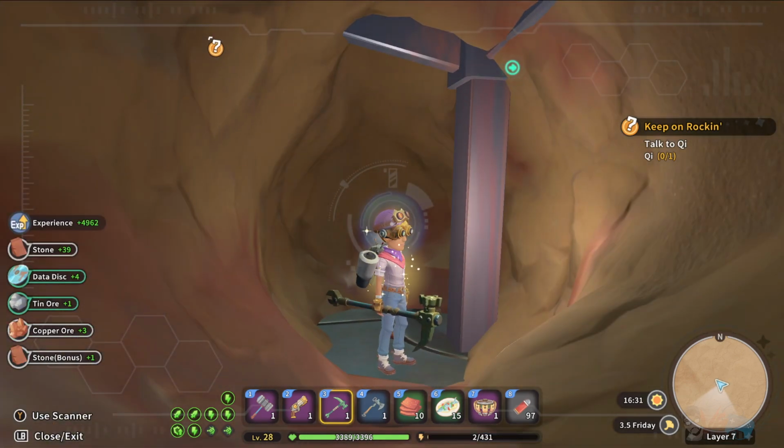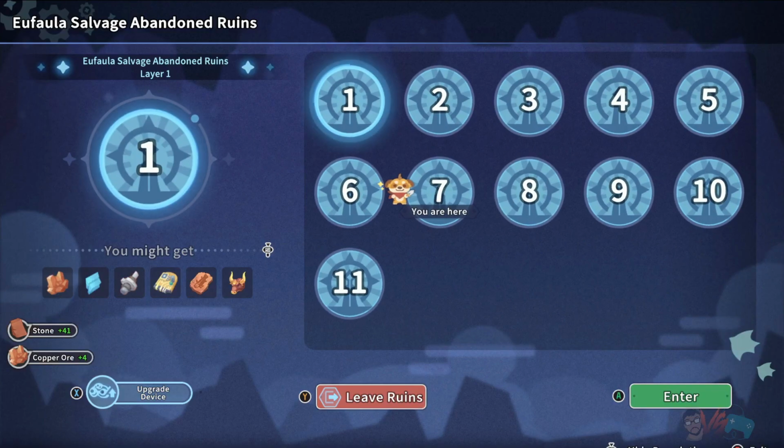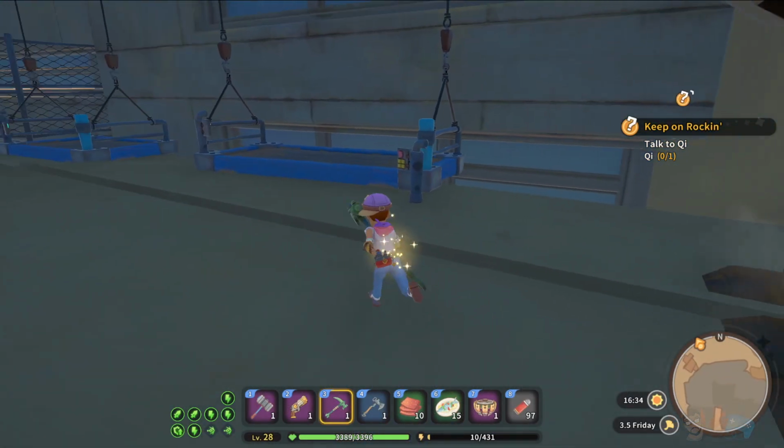All right, that was good. Okay, let's bounce. Quick save, exit. All right, let's put everything away. We'll talk to Chi. And that's like the main quest, right? One of the main quests. So we'll see what happens now.